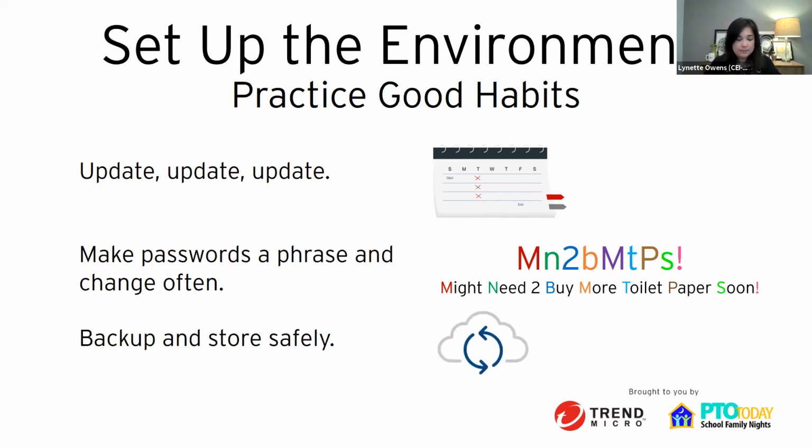Back up everything. If you're an Apple family, you have iCloud that you can back things up to, and you've got to pay after a certain amount. You've got to pay a little bit more. That's great. If you're an Android family or you use Google devices, you have Google Cloud. Again, free for a little bit, but then you have to pay.